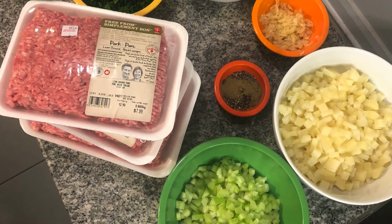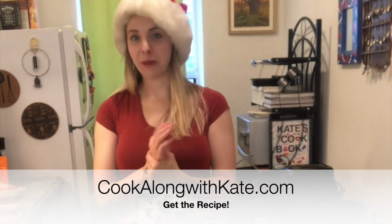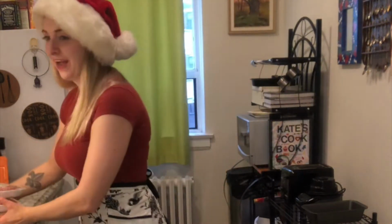Wow, okay, so I've put together my mise en place. I hope you enjoyed the time lapse. It took the better part of 40 minutes to get all of this together. So I'm gonna go over the recipe the way that it is traditionally. You heard from my mom, she did a little bit of additions and substitutions from her own experience. So here is everything that you need to make the Réveillon tourtiere. We have our 4 pounds of ground pork. We're also going to need some olive oil or vegetable oil for frying that off, which I'm going to do in a second. Then I also have 3 cups of beef stock.